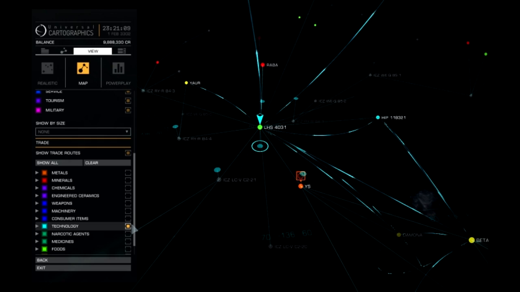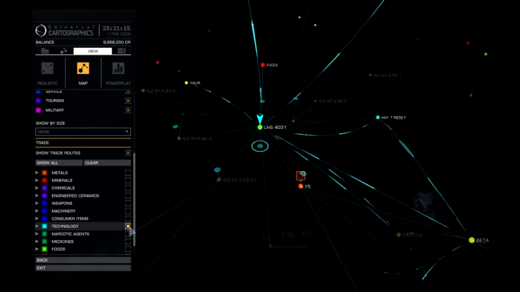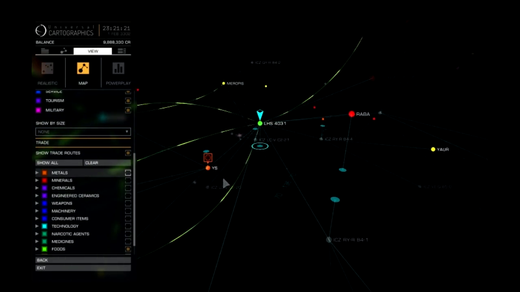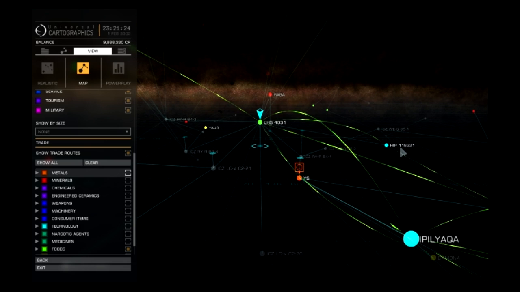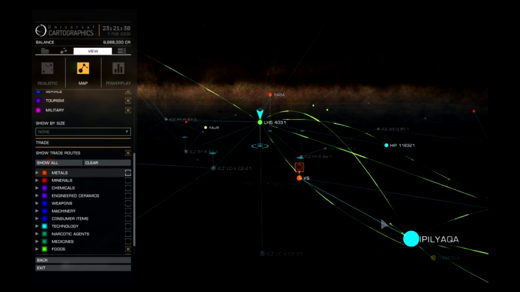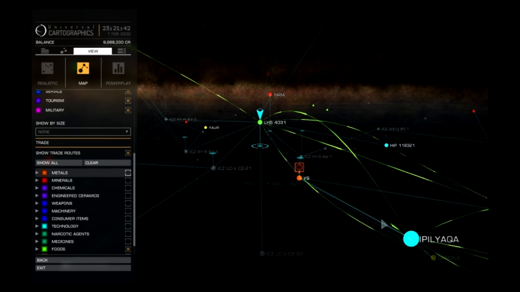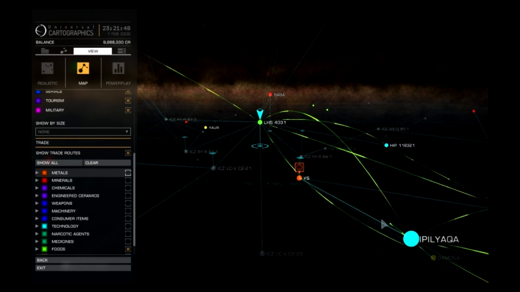Now, as you can see here, LHS 4031, that really is a foodie planet. It exports an awful lot of food, mostly to the most productive. Now, this trade happens at a standard rate. So, in the background simulation, there will be planets that don't balance. You know, they export as much food as they can. They balance their sheet and get income, and from that income, they're then able to buy other goods in from the other planets surrounding it.